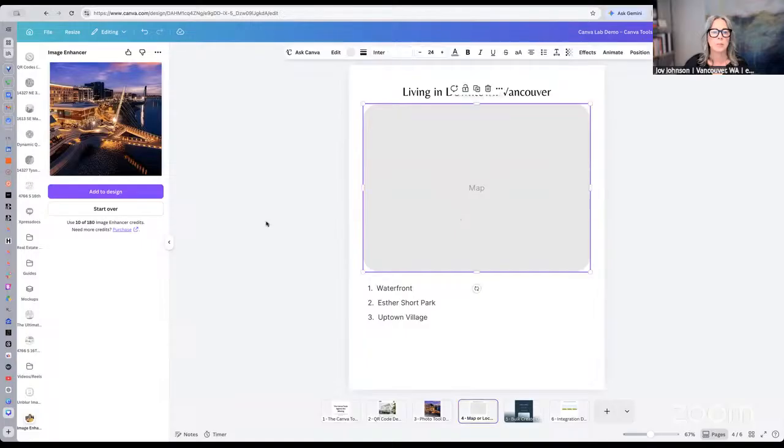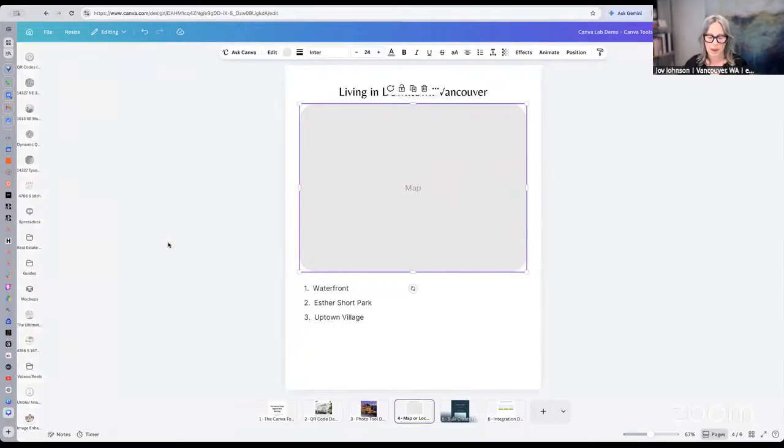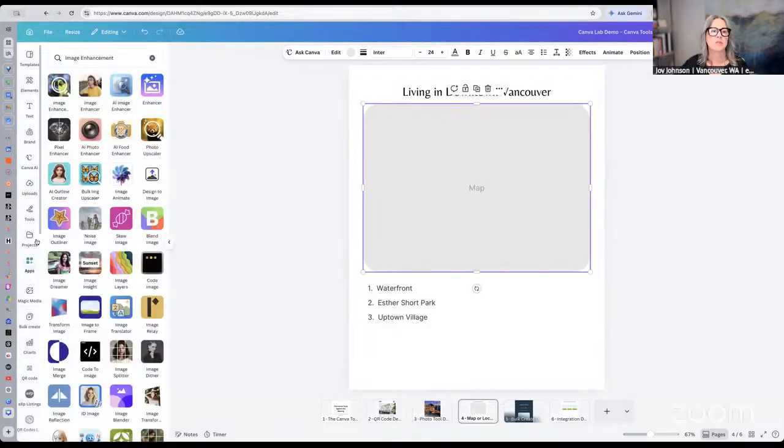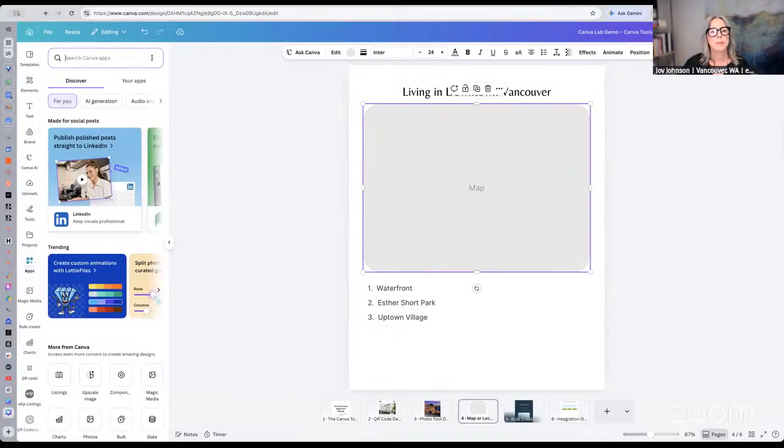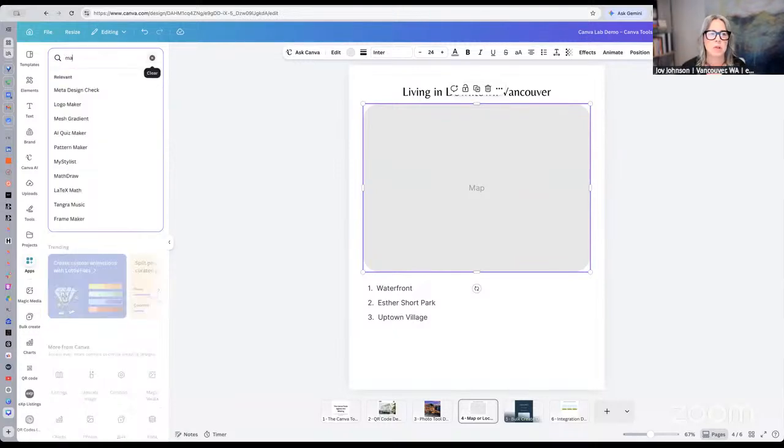Next, we're going to look at maps. I want to talk about maps because maps are really fun and there's a lot you can do with maps. So we'll look at, I lost my apps. Everything's still there. Don't forget. I want to make a map. So again, let's not browse. Let's just say maps.